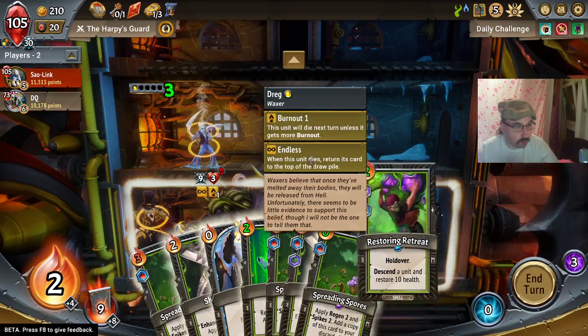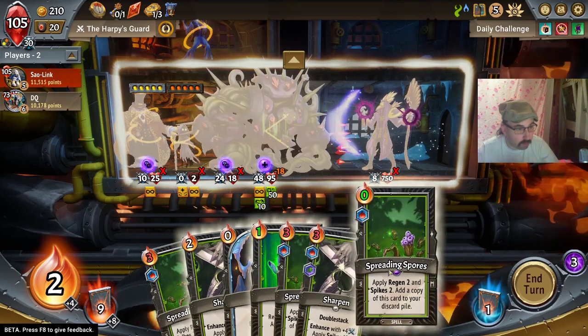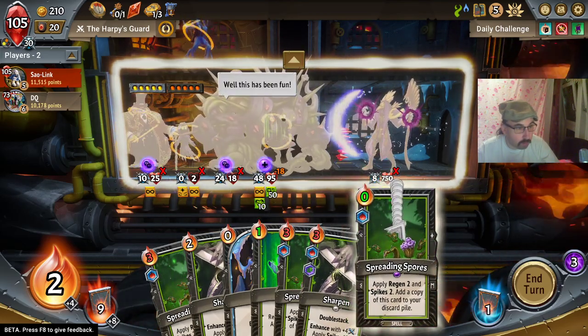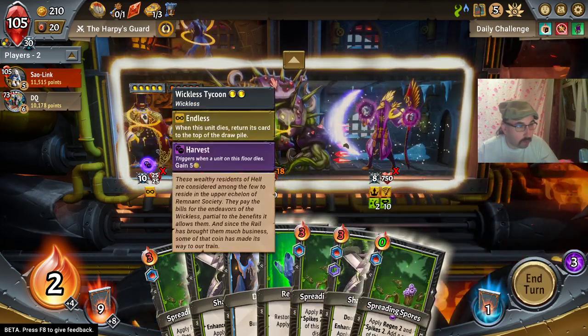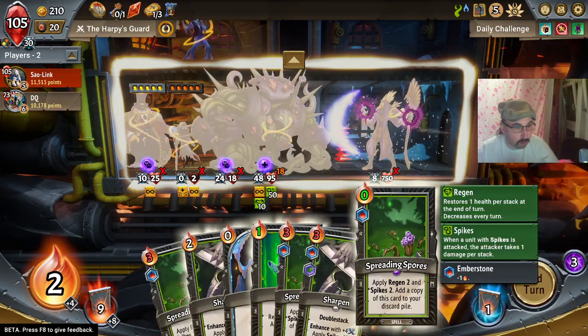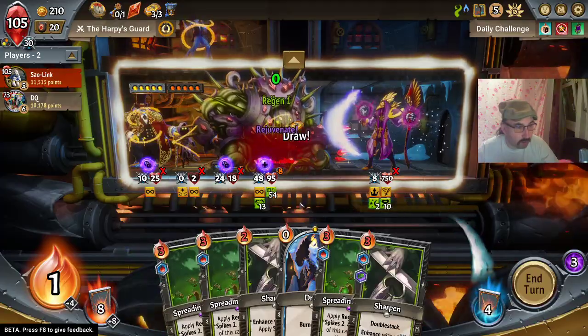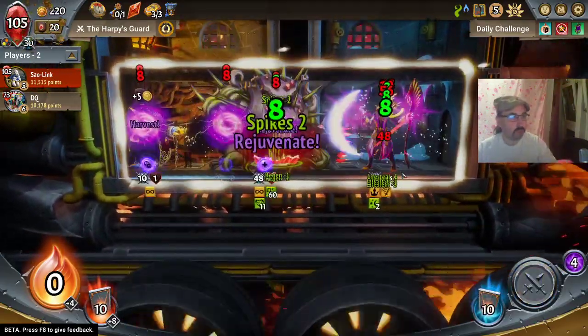Now we descend just to get the gold from these units dying. It's not gonna change anything. I'm thinking whether or not I can make the Wickless Tycoon live, but the only way to potentially achieve that is killing the boss quickly enough, and it's not gonna happen.